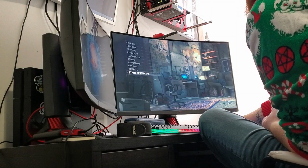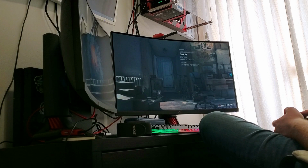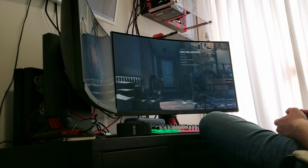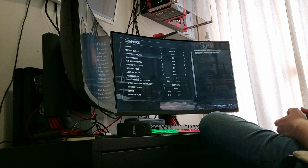Oh, I've got my controller. What am I doing? Display. Oh, it's still a. There we go. That's why. So yeah, V-Sync's turned off. Stereoscopic. Obviously, I don't need stereoscopic. DirectX 10. Brightness good. Apply changes. Okay, so 256 at 1440. Graphics. Make sure custom high. Let's just go all out, very high on everything. See what it does. See if I can break my stuff.